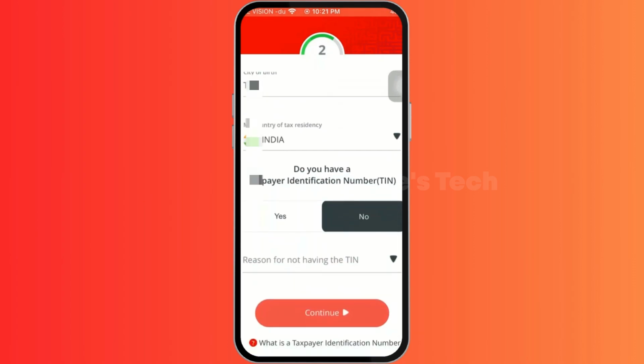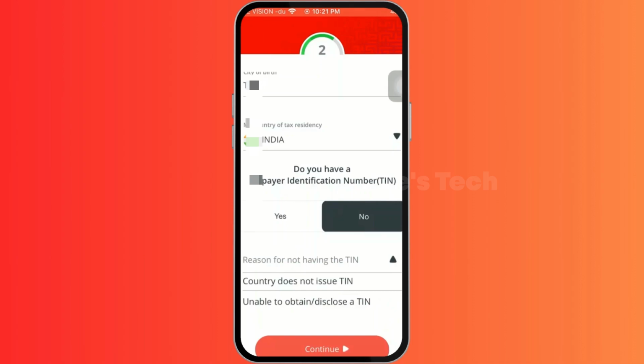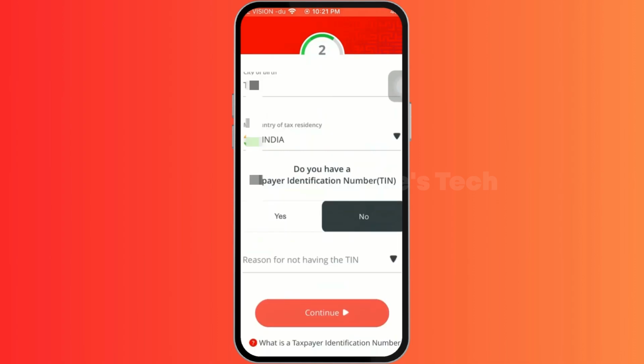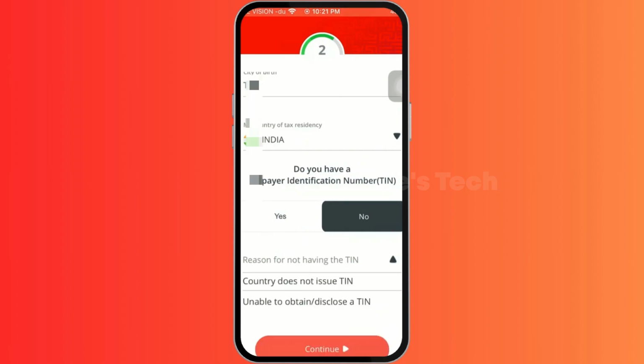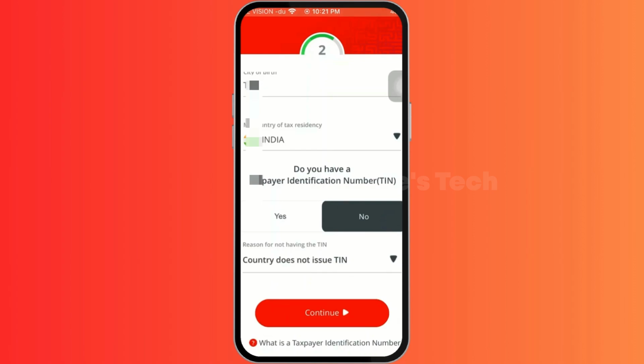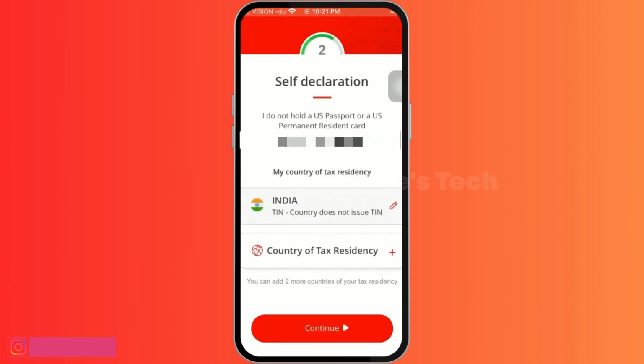If yes, select yes and enter the TIN number. Otherwise, select no, and here select the reason for not having a TIN number. Then tap on continue. Here it will show again everything you selected just before, then tap on continue.